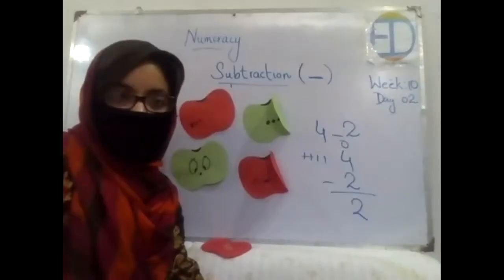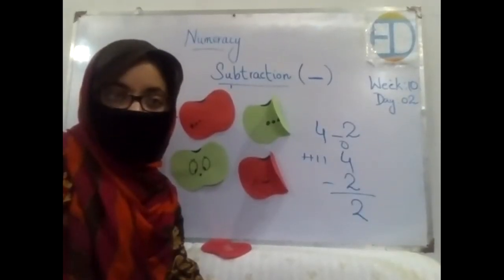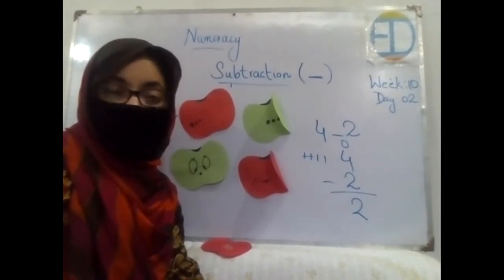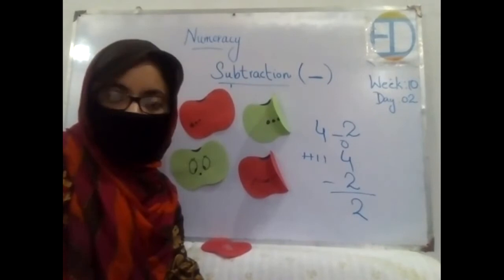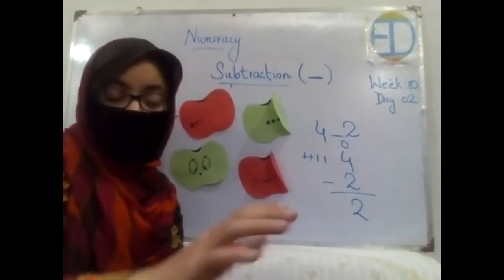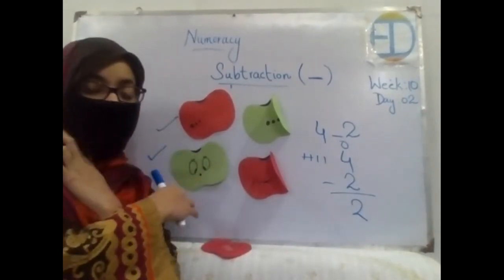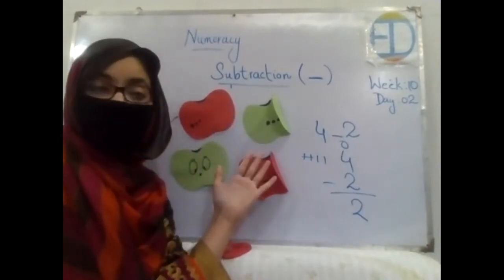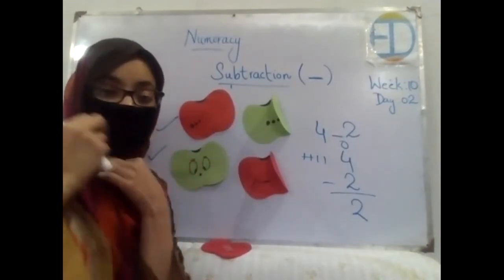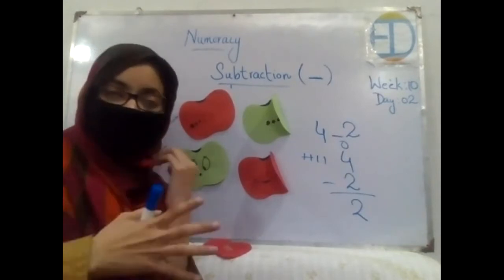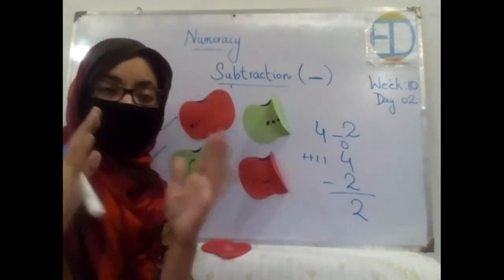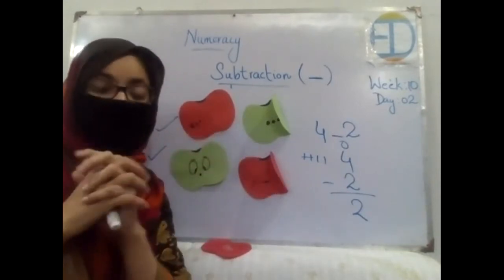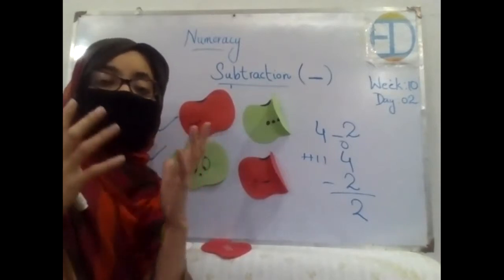See, so we have seen that in the videos there were different numbers of objects. First we have the greater number of objects, and then we subtract some of them from that greater number, and we find the next number, right? Like we previously had 4 apples, and when you ate 2 of them, we were left with only 2 apples. Similarly, we have different numbers of objects, we remove some of them, and then we find the difference between the two. So this is how we practice subtraction.